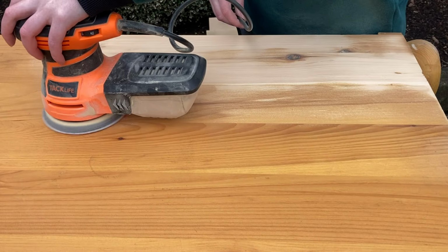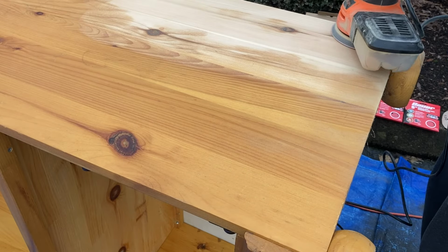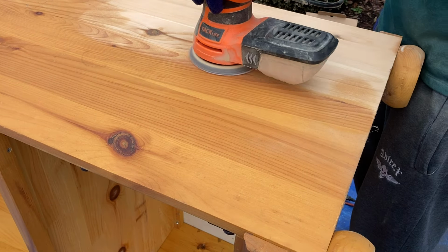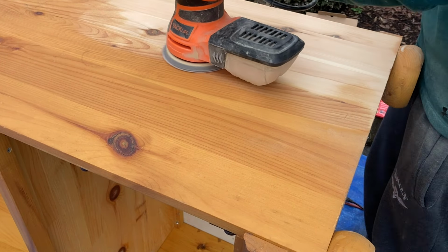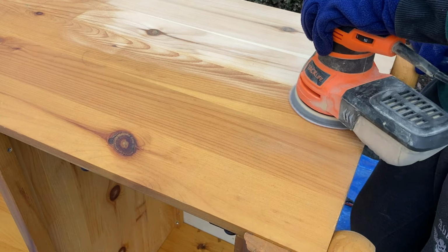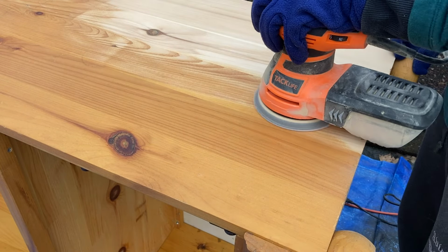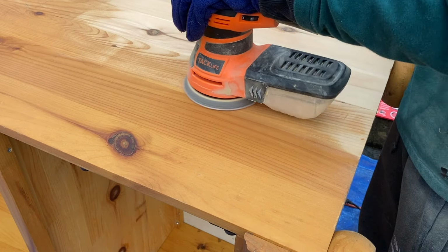I am going very, very slowly. These clips are sped up about 2000%, so that kind of gives you an idea about how slow I'm going. The reason being, I do not want swirl marks, and I want the finish to be removed as evenly and smooth as possible. And this 80 grit took a lot longer to remove the finish, so moving forward after this section, I'm actually going to use 60 grit to start out.